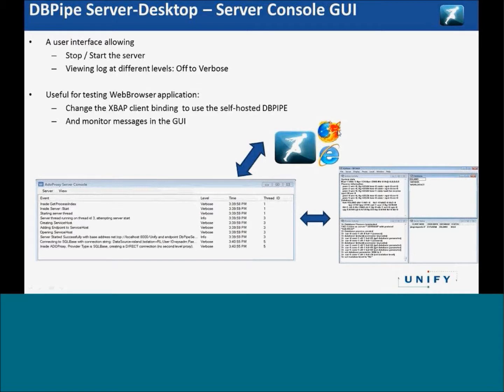The idea is that those applications, whether they are XBAP applications or desktop exe, can, if they want, talk to the desktop exe server, or also to IIS, which I didn't show over there. So here I'm talking only about the DBPipe server desktop, which is this component. And basically you make your access to your database.